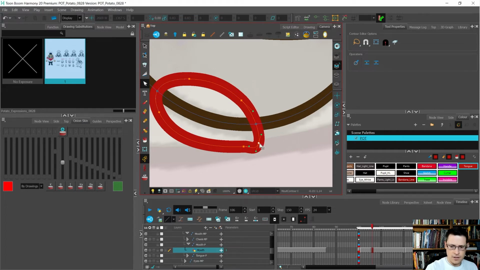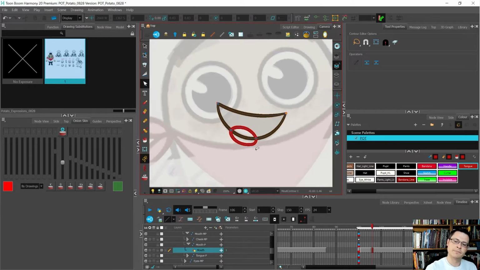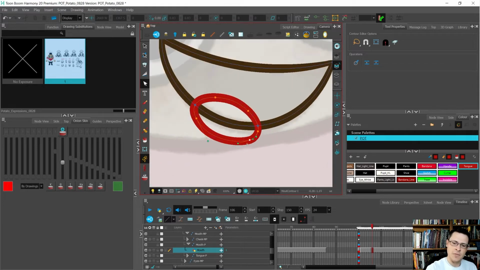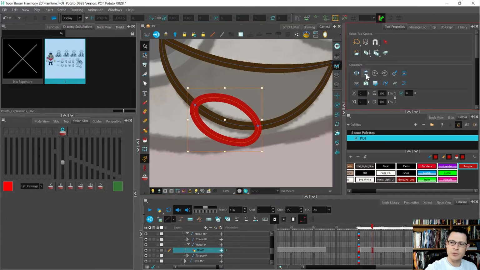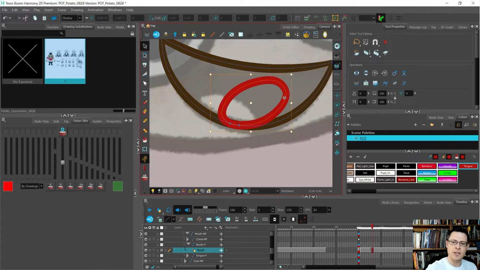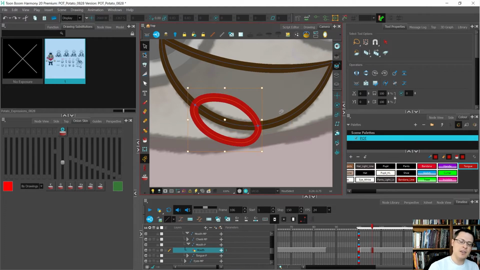All right, let's see. Contour editor. I just want to make a nice little cute tongue. And I want it to be generic enough that I'll be able to use it in multiple places. I will want to be able to flip it upside down to have this kind of a tongue. So I think that's working pretty nice right now.